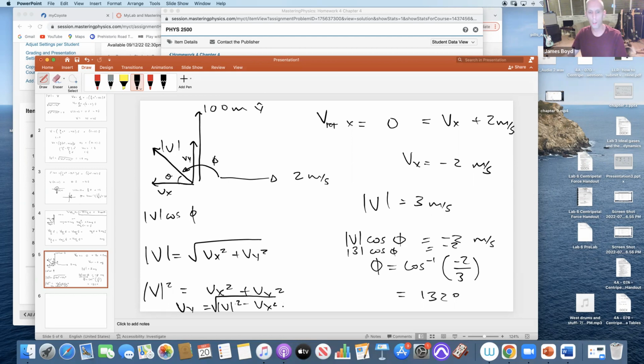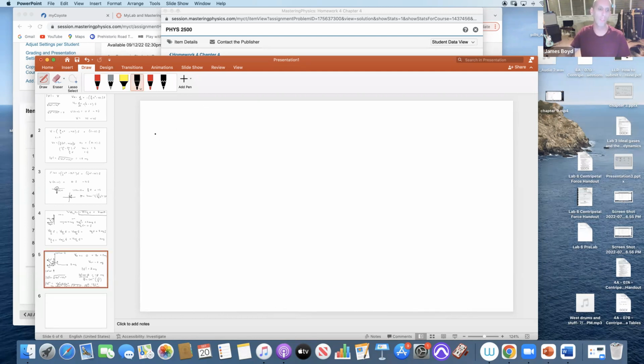And what we get is 3 squared minus 2 squared, which is 9 minus 4, which is square root of 5 meters per second. That is the velocity in the y, but that's the only velocity because the velocity cancels in the x. So what we have left to do is we know that he's got to cross 100 meters, and his velocity is constant, root 5 meters per second, and we want to find the time.